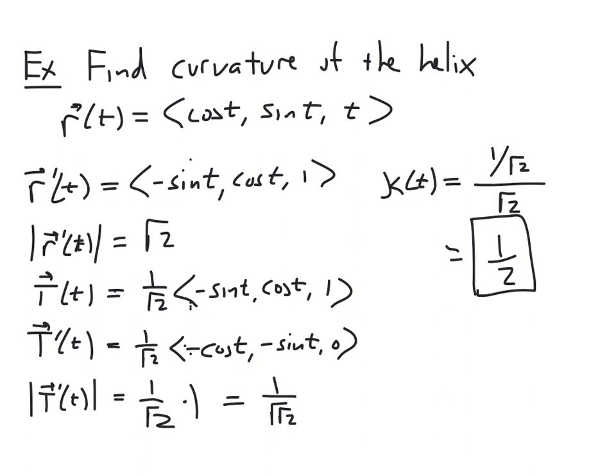Just like the line and the circle, notice that this curvature is constant. That's because at each point of this helix, you're bending around at the same rate as at any other point, even though the direction is changing. So while the curvature does tell us how much the curve is bending, it is not an indication of which direction it is bending in.